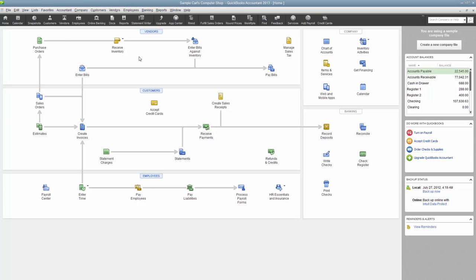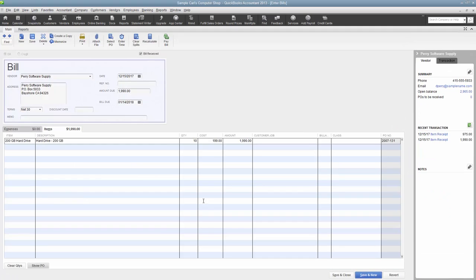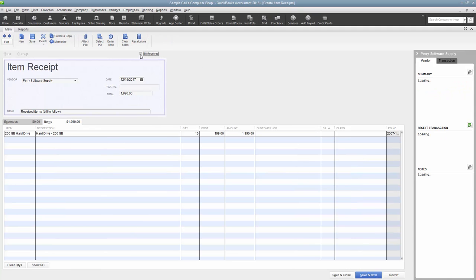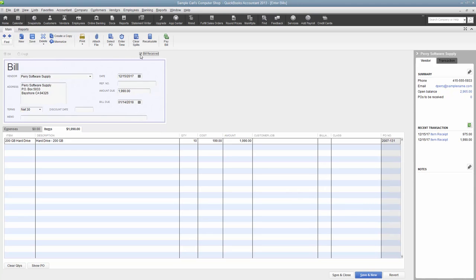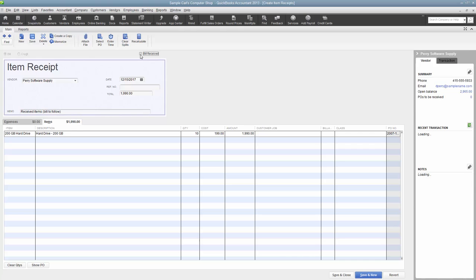So then once all of that is done, the other option would be to receive inventory with the bill, meaning that the bill shows up the same day as the inventory. So here we would click bill received. The only difference between these two screens is this button right here.